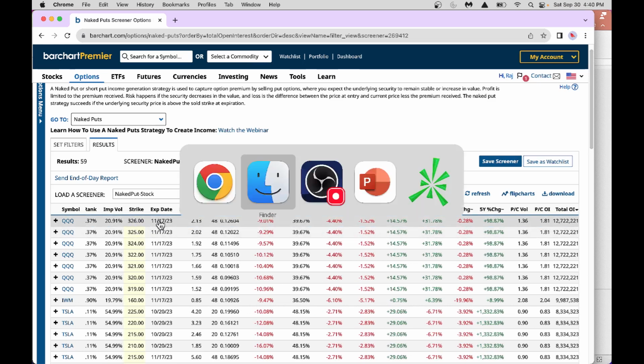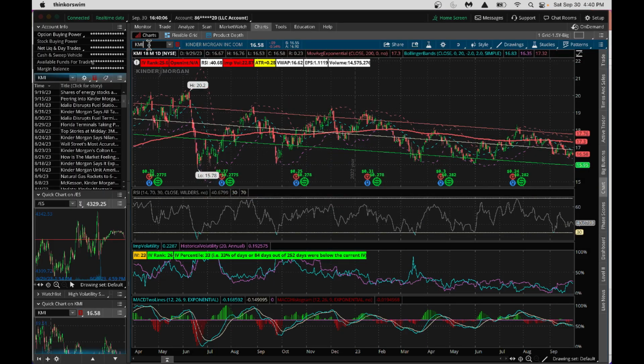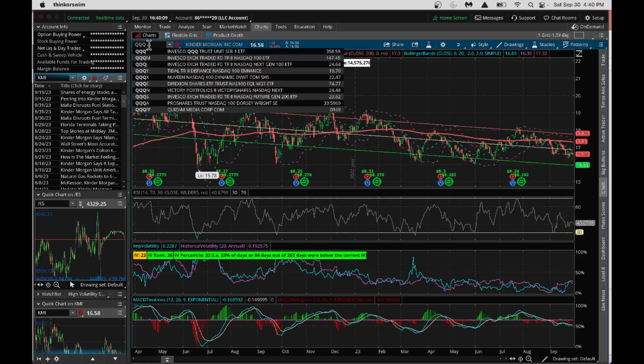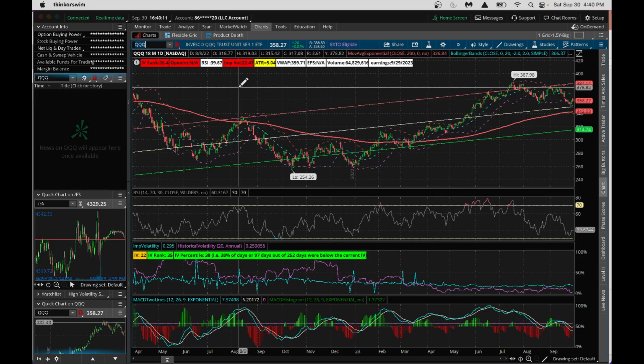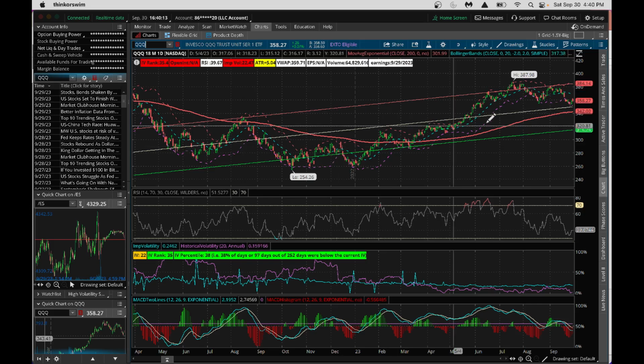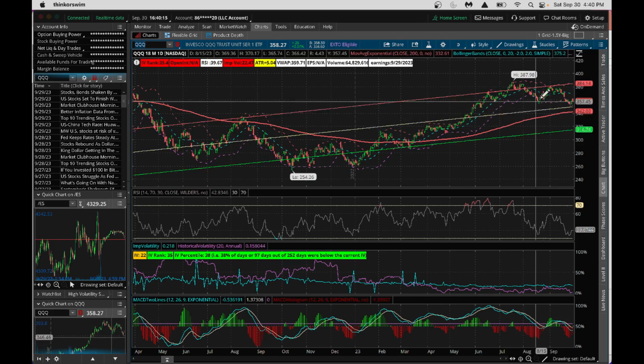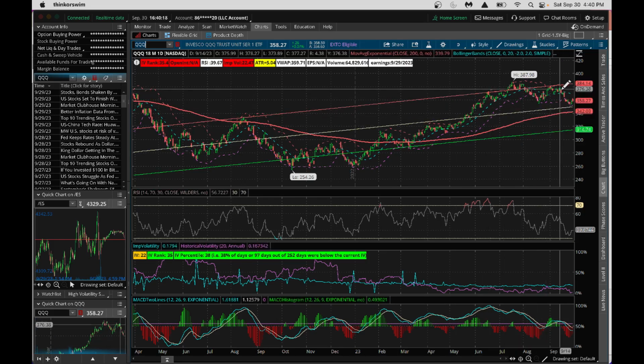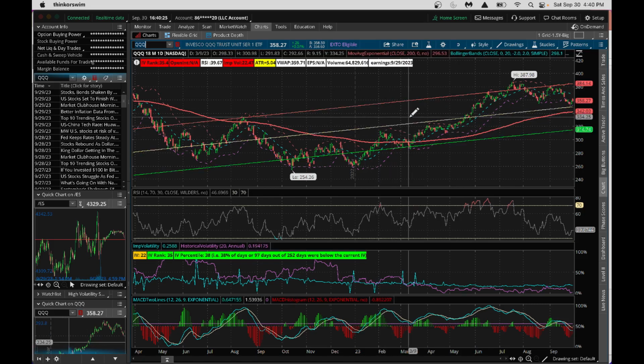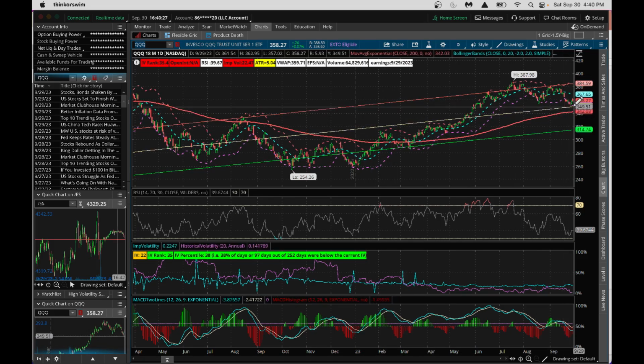So if you want to go into Thinkorswim, I can quickly show how to do it. You can go to Thinkorswim, type QQQ, and look at the chart in QQQ. Look, from a chart perspective, QQQ is really trending. As you can see here, it came down, trying to bounce off here. Look at the nice channel here. We got a nice standard deviation channel. It's trying to bounce off of its middle line in the standard deviation channel. So that's a good one here. There's a chance it will bounce from here.